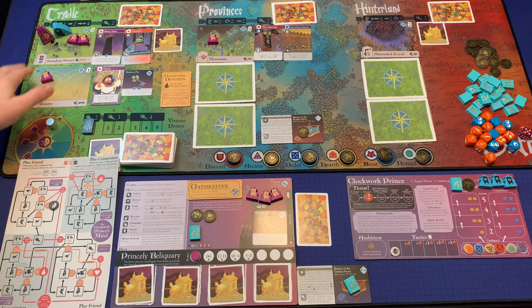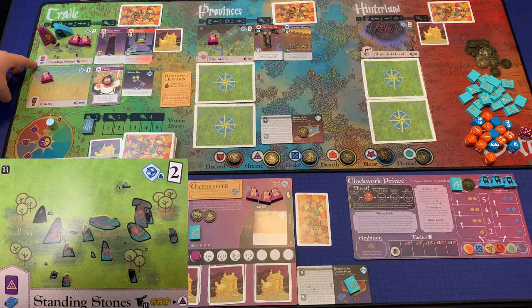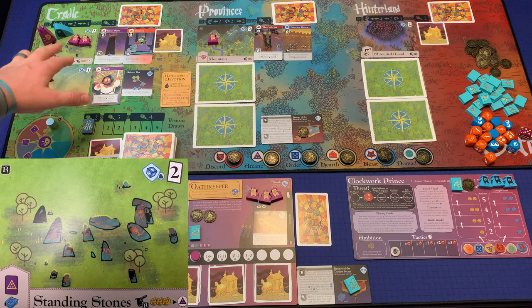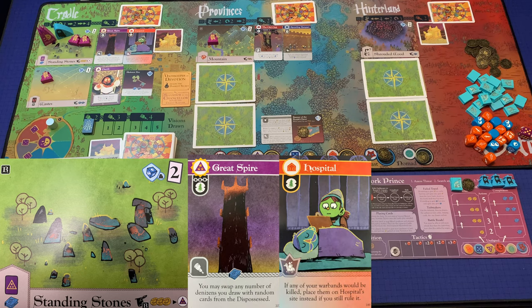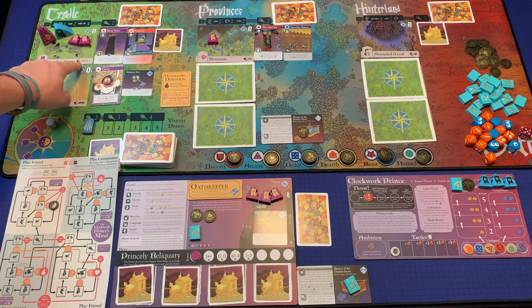So the locations that we have available right here, you can see both of us are starting over here at Standing Stones. Standing Stones, every time you play an Arcane card, you're going to gain a secret. It has this relic that just got put on the board there, so we haven't really looked at it yet. The Great Spire is an edifice that was built by the Prince. You could spend a secret there, or you could place a secret there to swap any number of denizens you draw with random cards from the dispossessed. And then the Hospital. If any of your warbands would be killed, place them on Hospital's site instead if you still rule it. And to claim this relic, it'll cost 3 favor.